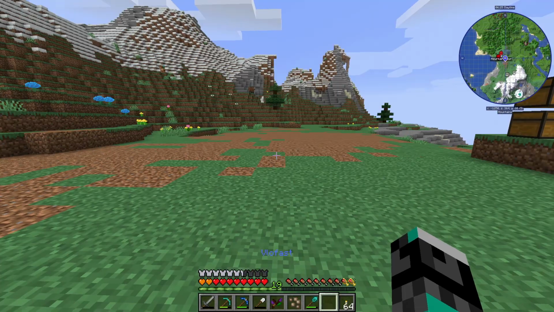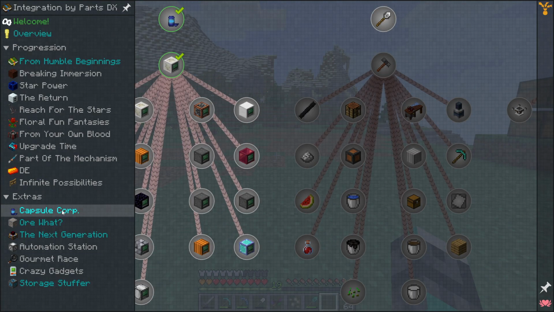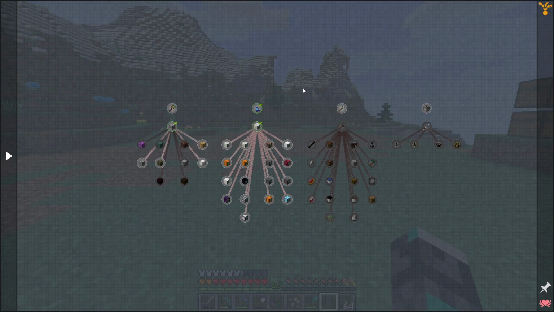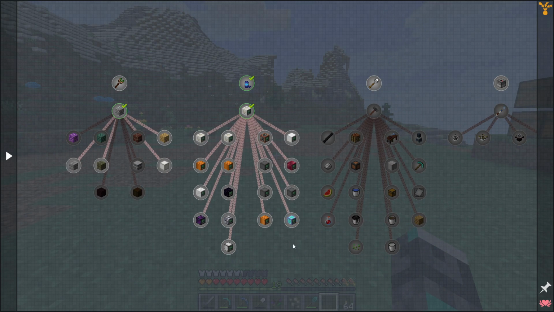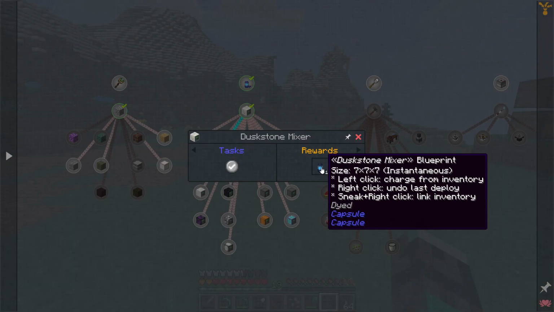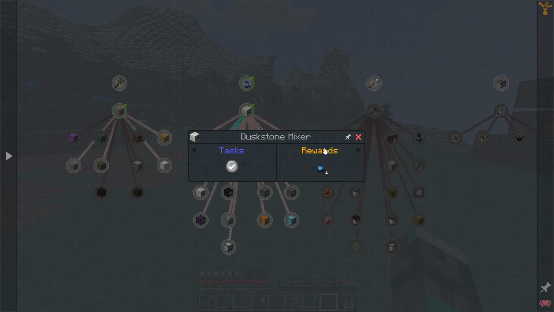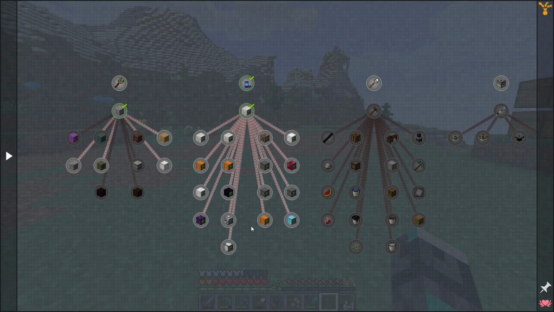So I flattened this area out because we do have a pretty good thing right over here. We have some of these things that are blueprints, so they're basically an easier way for you to actually know what a machine should look like. For example, the duskstone mixer, Jesus, my English today. It's just a blueprint, so you place it down and you can see where you need to place the blocks to actually build some of these machines.